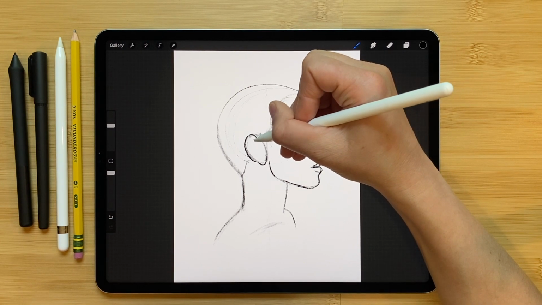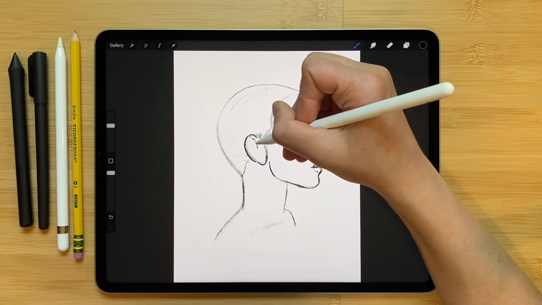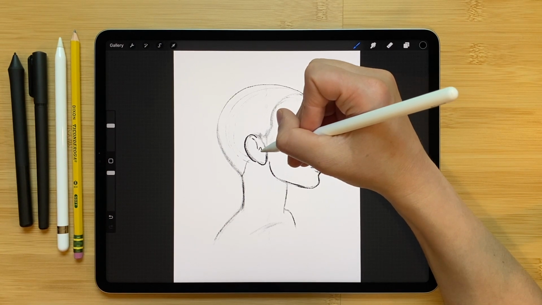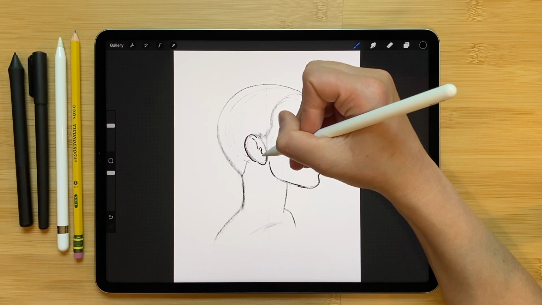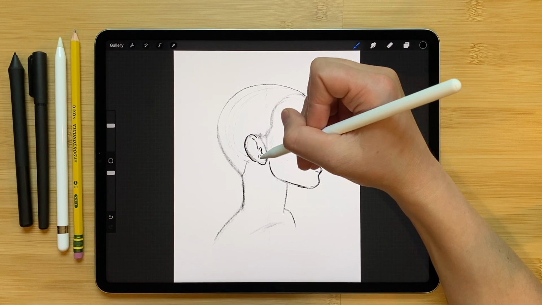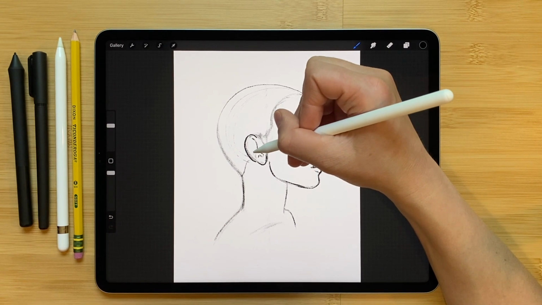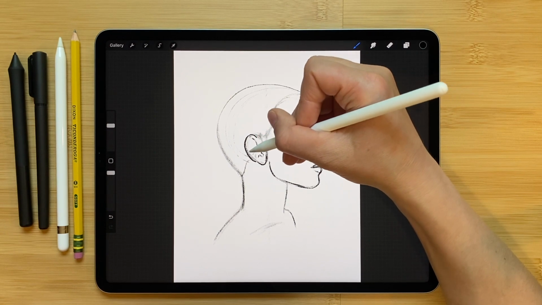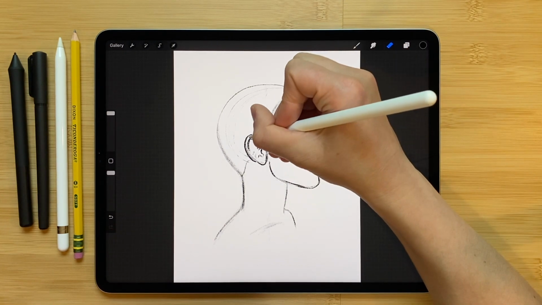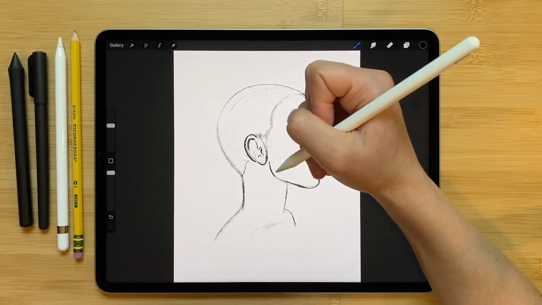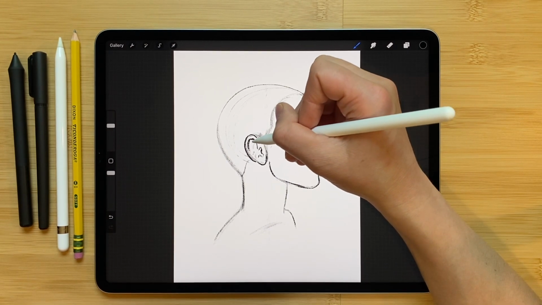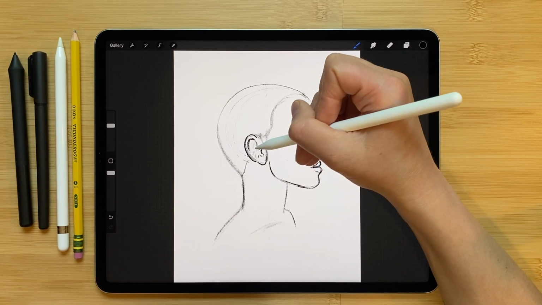So for example, I'll follow this line just a little bit, down, back up a little bit, kind of a curve here and here, up, a bump here, and a curve here and here. And this line comes back down here a bit more strongly. Not that strongly. And a bit of a line here and here. So shade in that part if you want to.